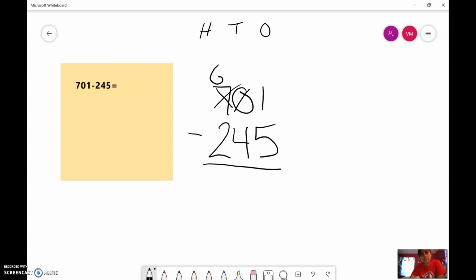So right now I'm going to have 600. Then I have 10 tens. But I still remember I need to regroup one of the tens into ones. So I'm going to regroup one ten into some ones. So you already had 1 plus 10 equals 11. Then after that, everything is like a domino. Everything falls into place. 11 minus 5 equals 6. 9 tens minus 4 tens equals 5 tens. 6 hundreds minus 2 hundreds equals 4. So the answer is 456.